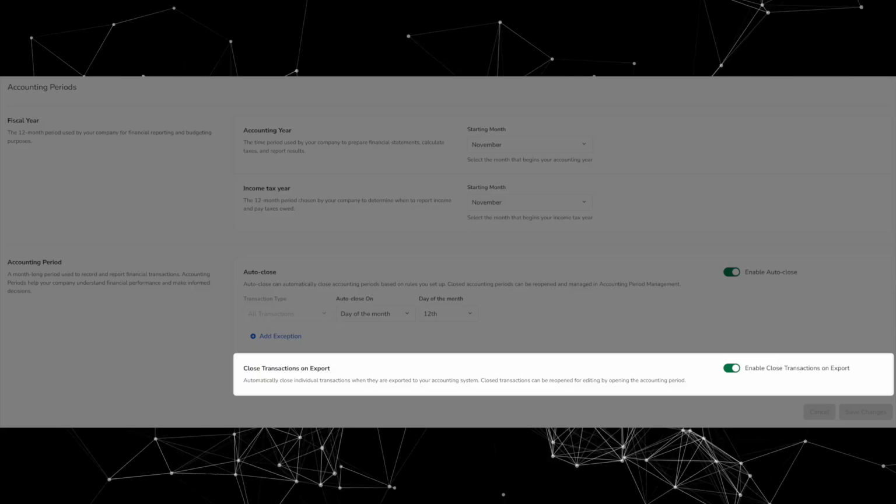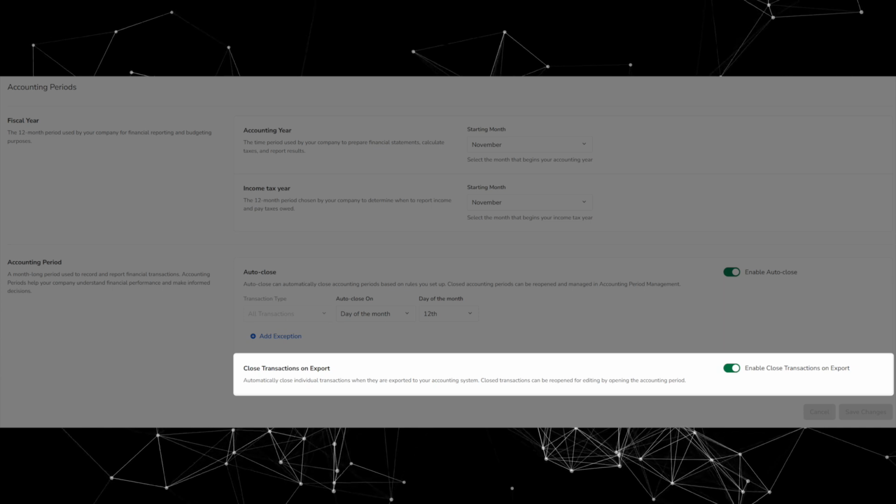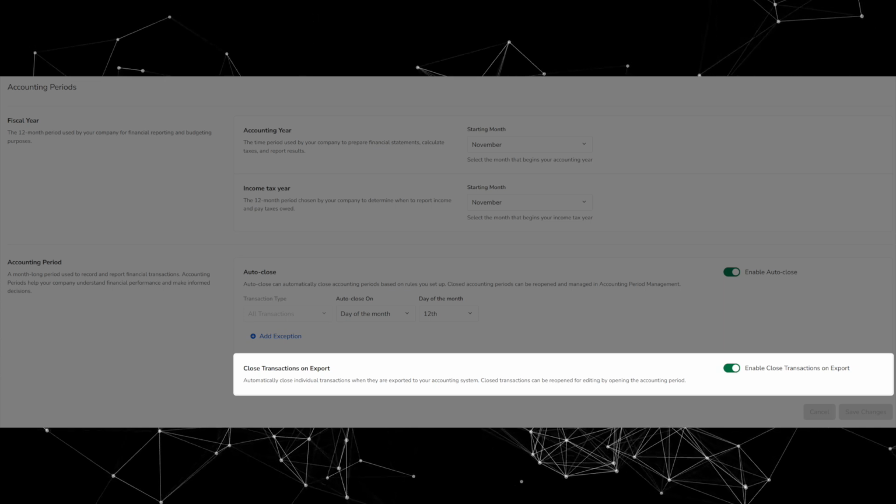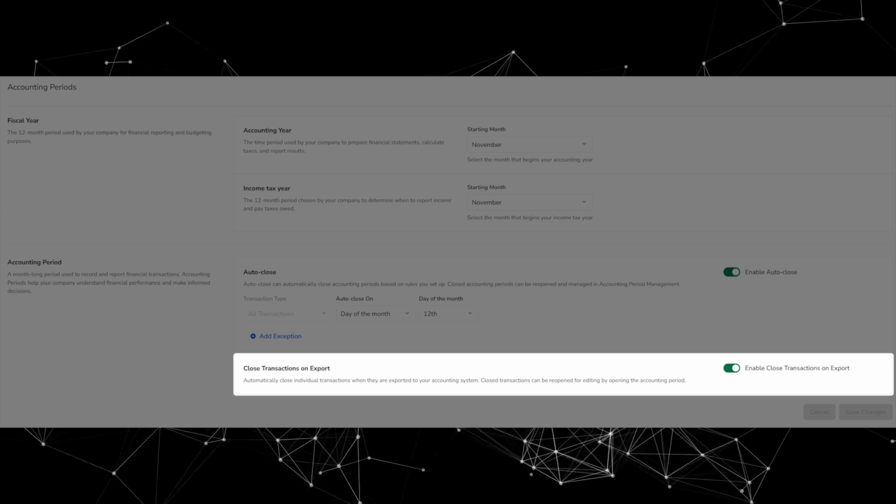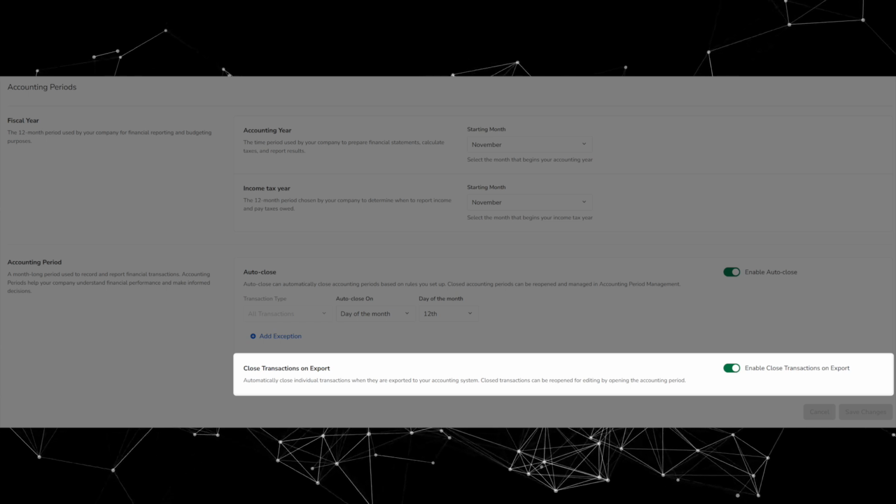However, if you don't like that and you don't want that old behavior being mimicked, there is a setting coming very soon. It's coming in the 71.2 release. That's going to enable you to choose whether or not documents get marked as closed when you export them. So with that setting, you could choose for the period status to always mean that if it says period status open, that means the entire period is open and transactions are going to remain editable even after you export. They won't be locked until the period is marked as closed.